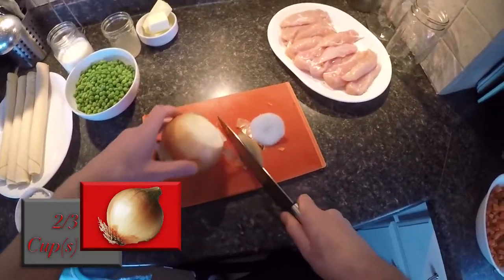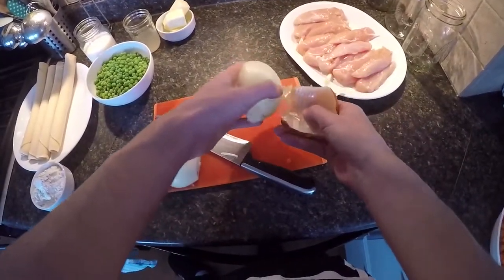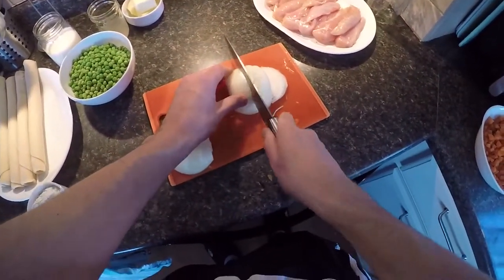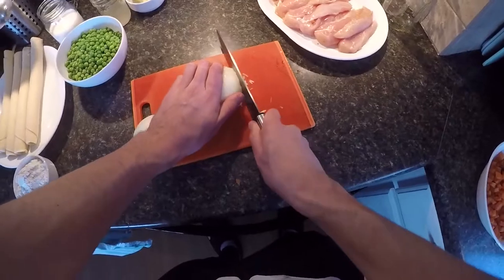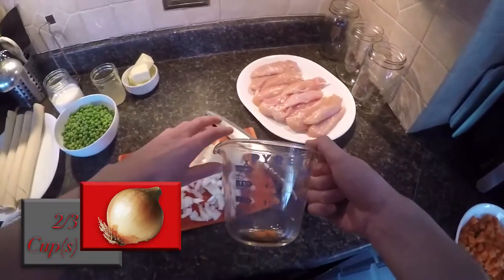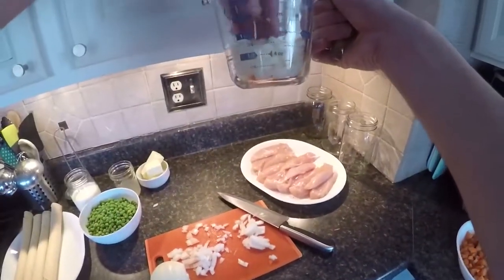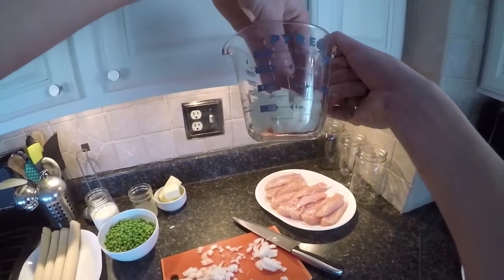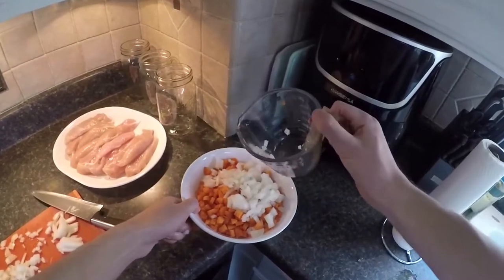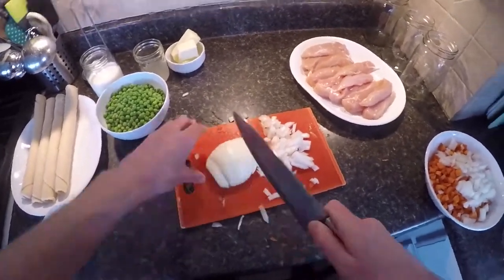Onion — you know how to cut it. Take off the top, take off the bottom, slice it down the middle. I guess I was feeling a certain way this day — it was a curse day, keep that in mind. And this onion plays a... oh my gosh, it was the biggest blunder of the day, I have to tell you right now. Everything seems like it's going well, I'm cutting the vegetables up. We got one cup of onion going on — shouldn't be a problem, easy. I just pour them in with all the other vegetables. You'll see — I set myself up for failure.